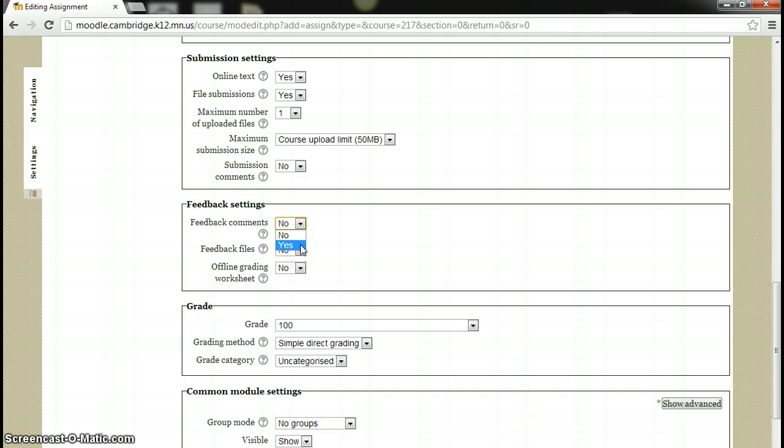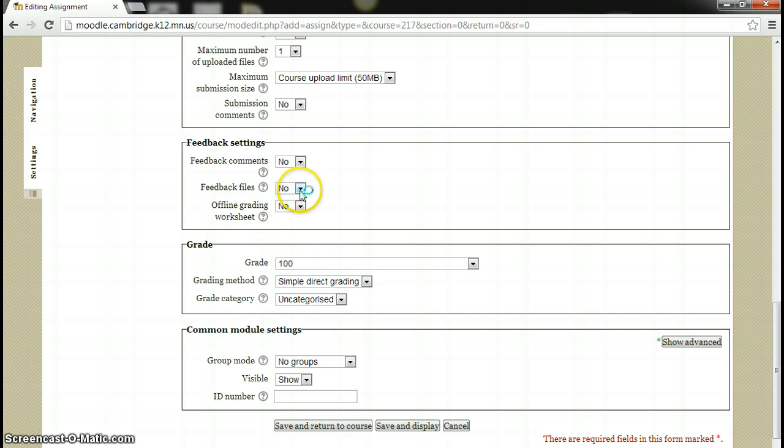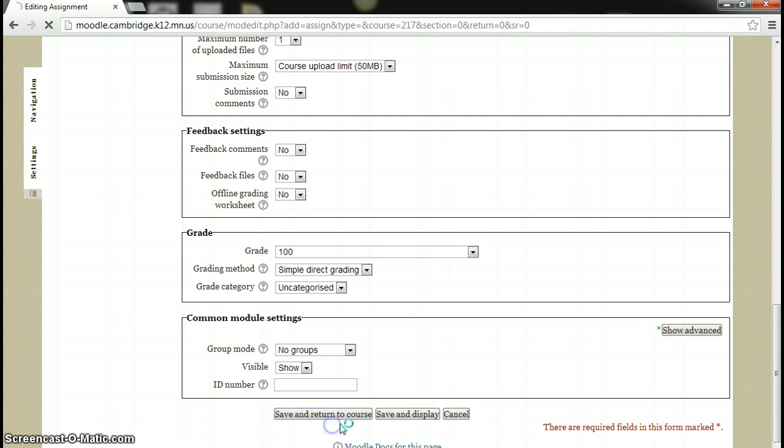So if you wanted to give feedback comments, you click yes. If you want to look at their document and then edit it and then give feedback back in the file, you could say yes right here. And you could give it a grade, obviously, if you're a teacher, but you wouldn't be doing that, so that's not a big deal. All right, if you wanted to have groups, so if you wanted to group your administrative groups into different groups like K5 or 612, you could do that as well. Then you hit save and return to course.